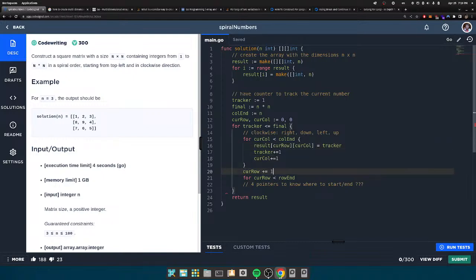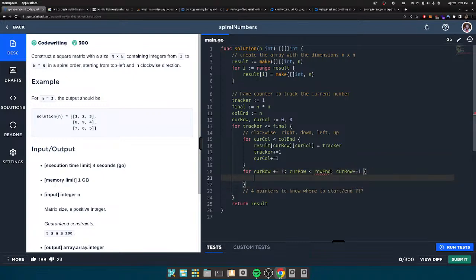Right, so on the next one, we will start on the next column, sorry, on the next row. Then on to the end of the rows, right? And then increment the row by 1. Right, so we move between rows.